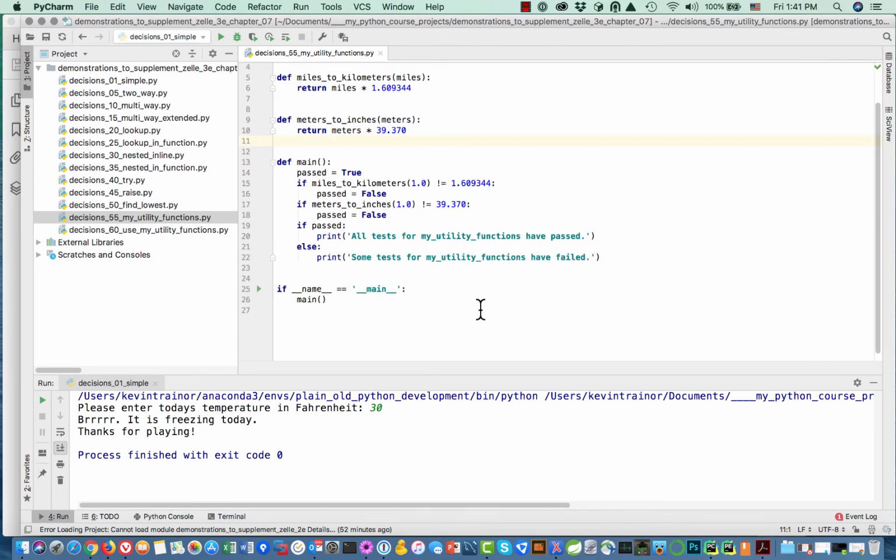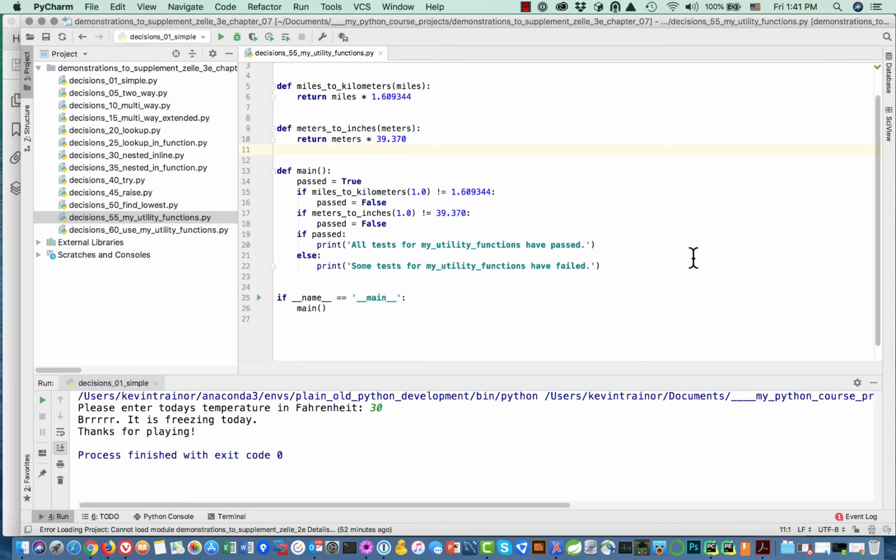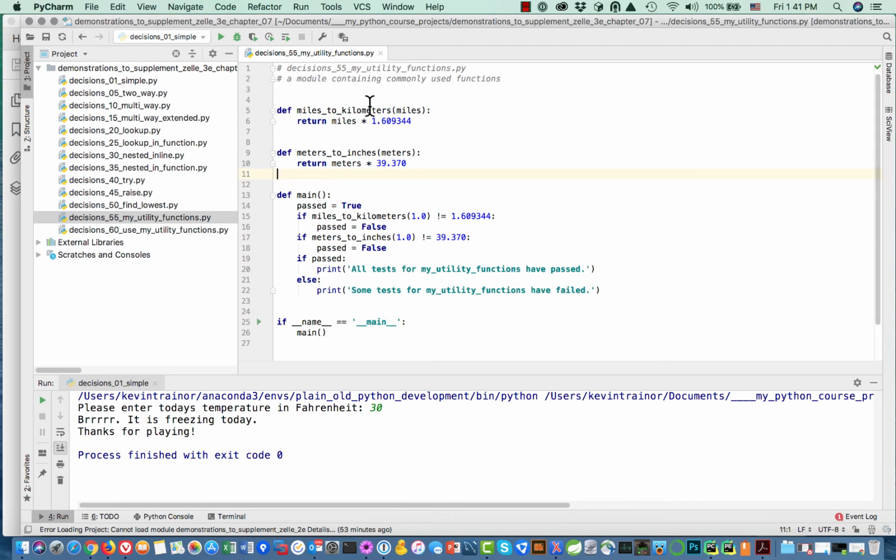So I just created a module called Decisions 55 because it's almost at the end of my list of examples. My utility functions, a module containing commonly used functions. There are two functions: one is miles to kilometers, and the other one is meters to inches.